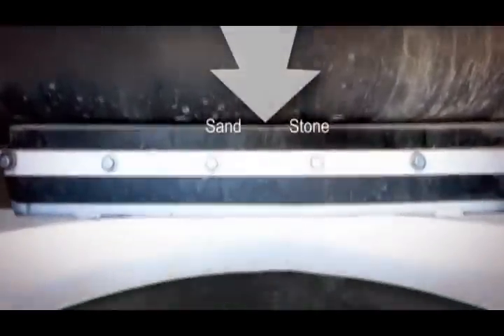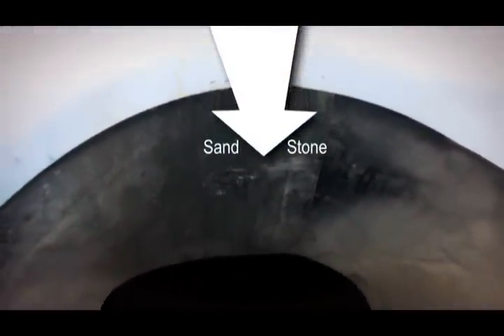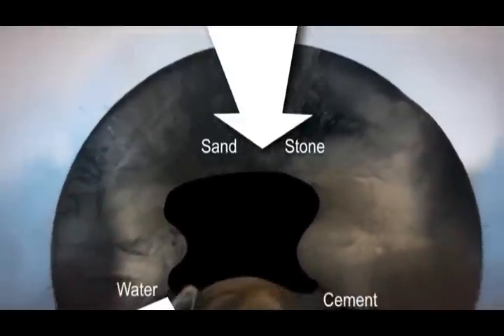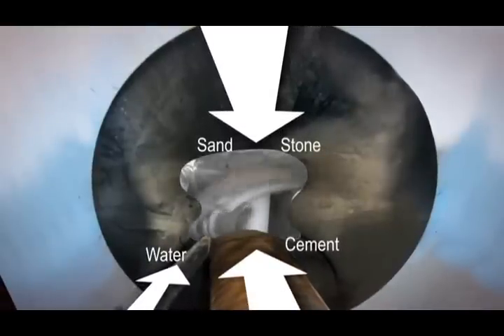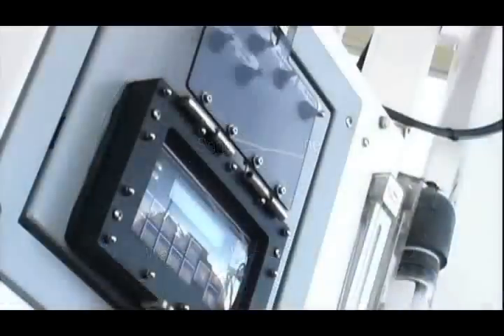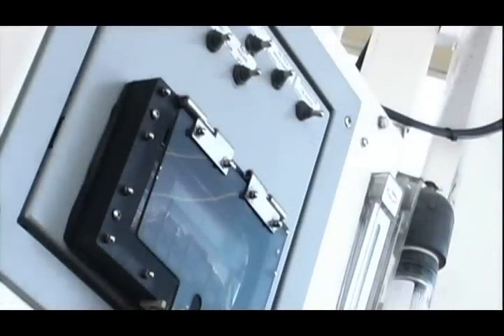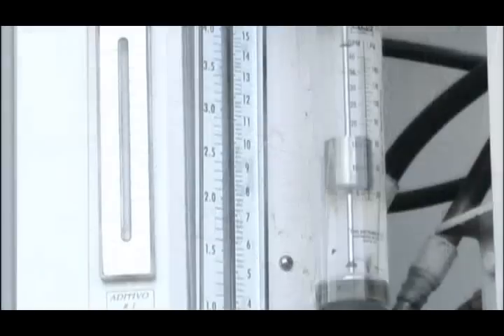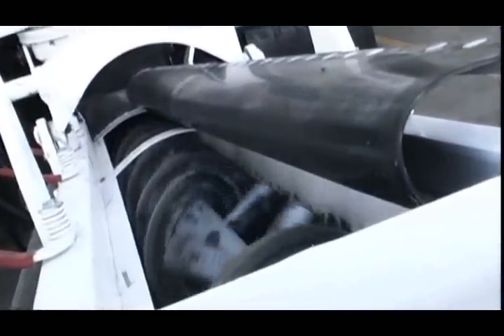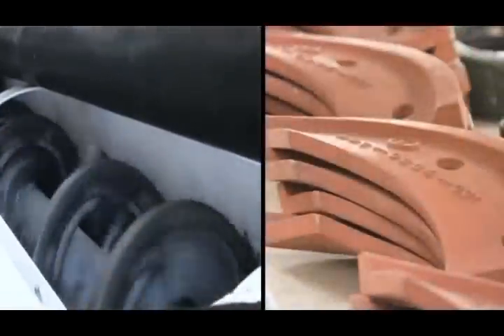An exact amount of cement is metered to the mix section, where it is thoroughly mixed with other materials by the Cementek High Shear Mix Auger. The control of specific mix designs and additives is conveniently located at the operator's station near the mix section. The mix section includes a reversible High Shear Mix Auger, equipped with replaceable wear hardware blades.